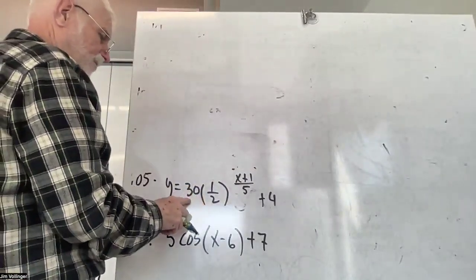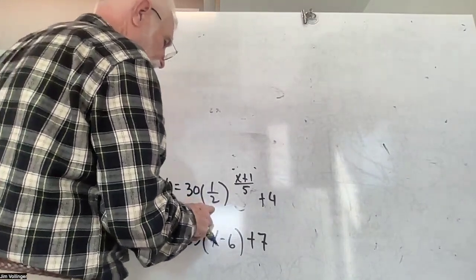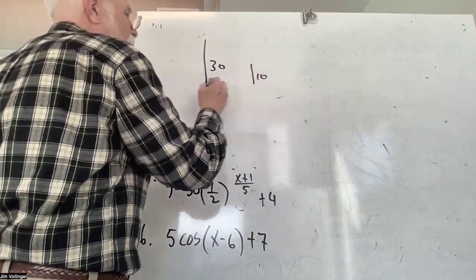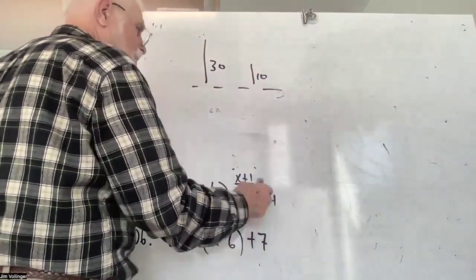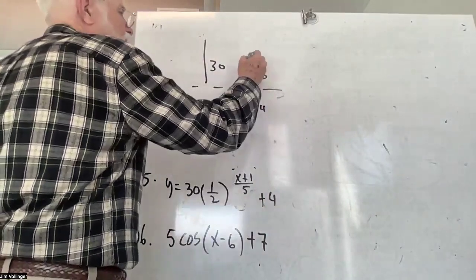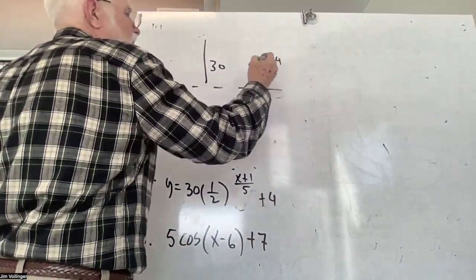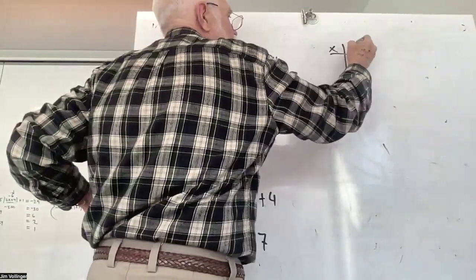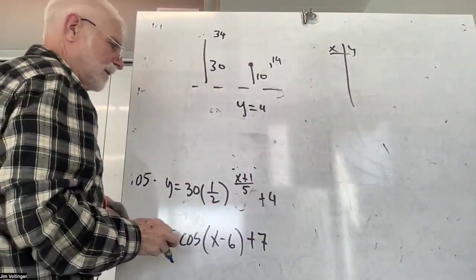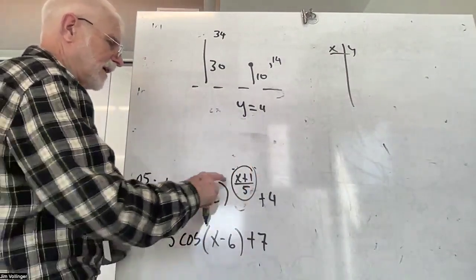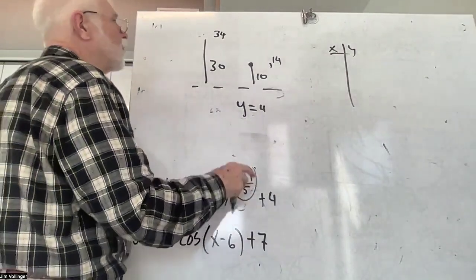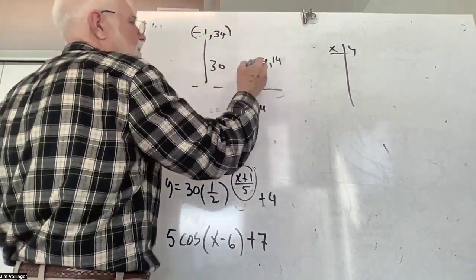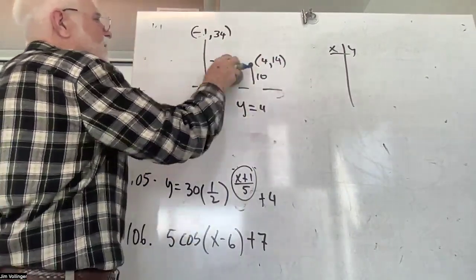So I got a jump of 30 and then a jump of 10 if I pick the right numbers. So I got 30, I got 10 sitting on top of 4. So I now know that that is 14. I now know that is 34. Probably better off in the future just finding the two coordinates that matter. So x plus 1, 5. I got a -1 and a +4. And that should be my graph.